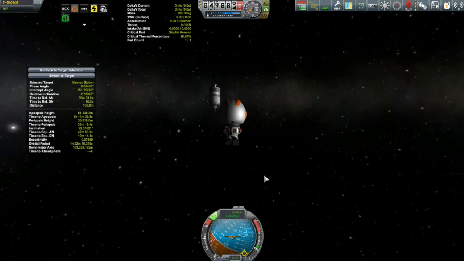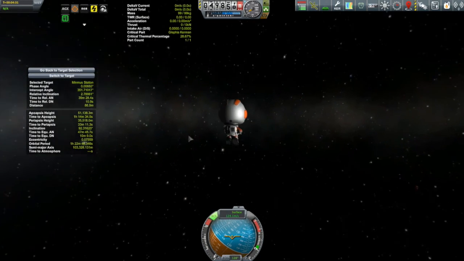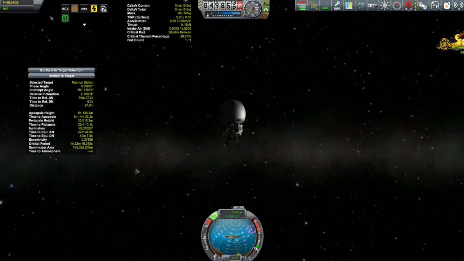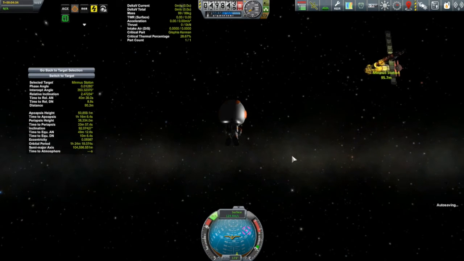As always, I always keep lots of explosives around because they are fun. Yeah, there we go. Okay, there we are. Debris gone. Station looks beautiful up there in the distance.